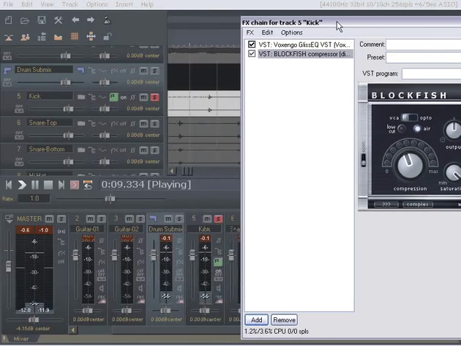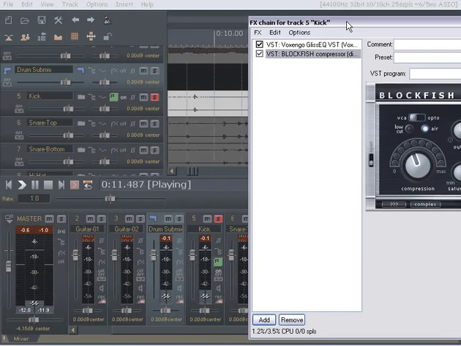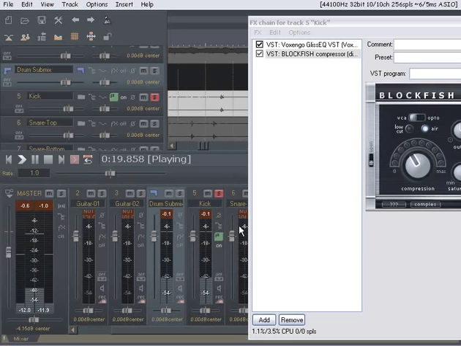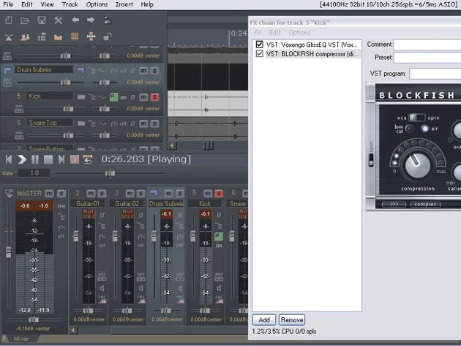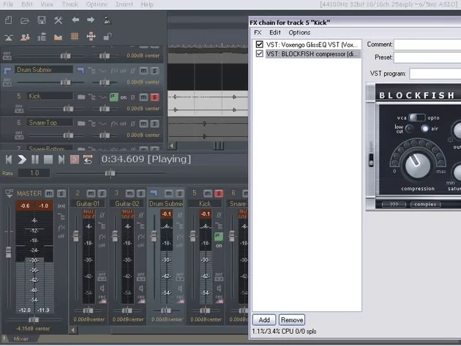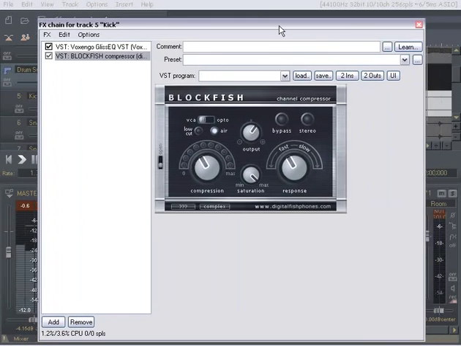Now I'm just going to eyeball my level real quick. I like my kick to be sitting right at about minus 6 dB. That's kind of the spot where I start, and then I kind of base everything off of that. So right now I'm coming up a little bit short, so I'm going to jack the output a little bit. All right, that's good.